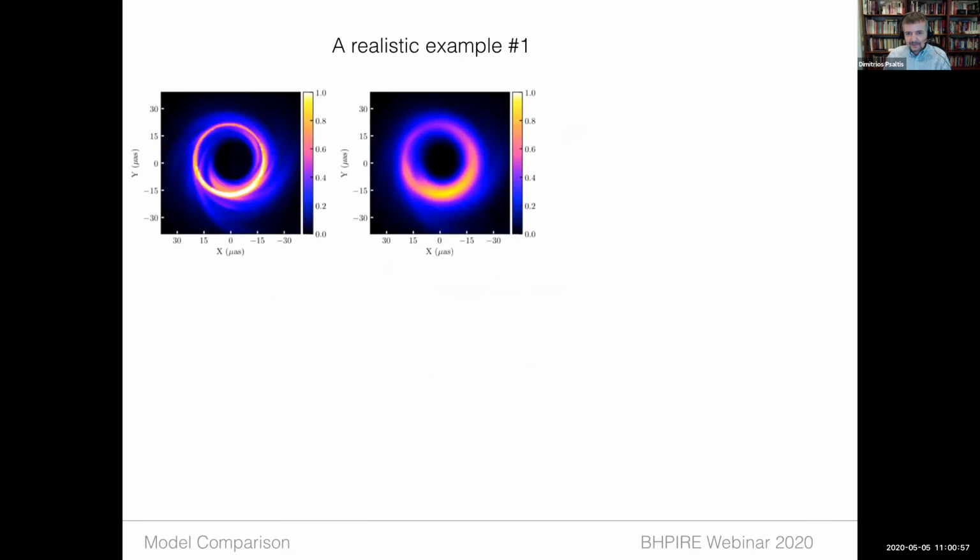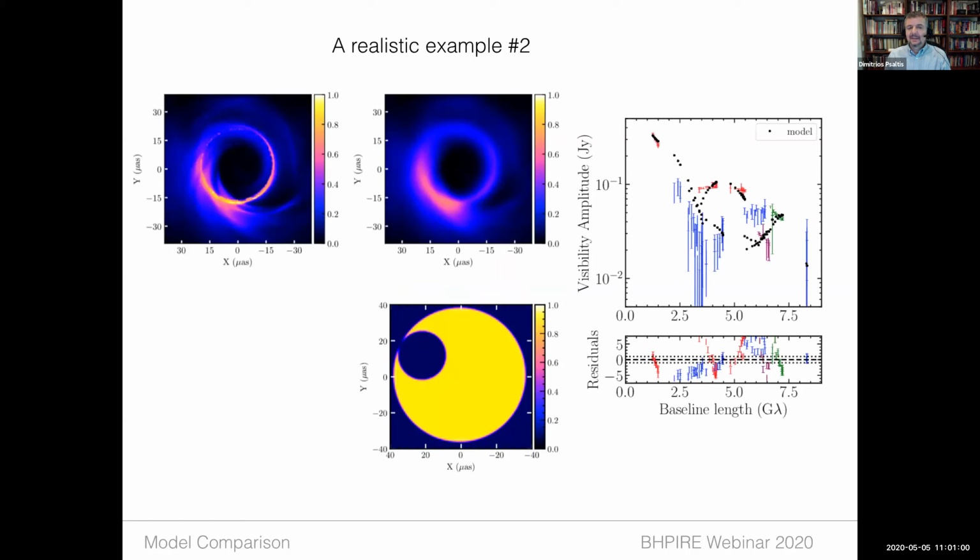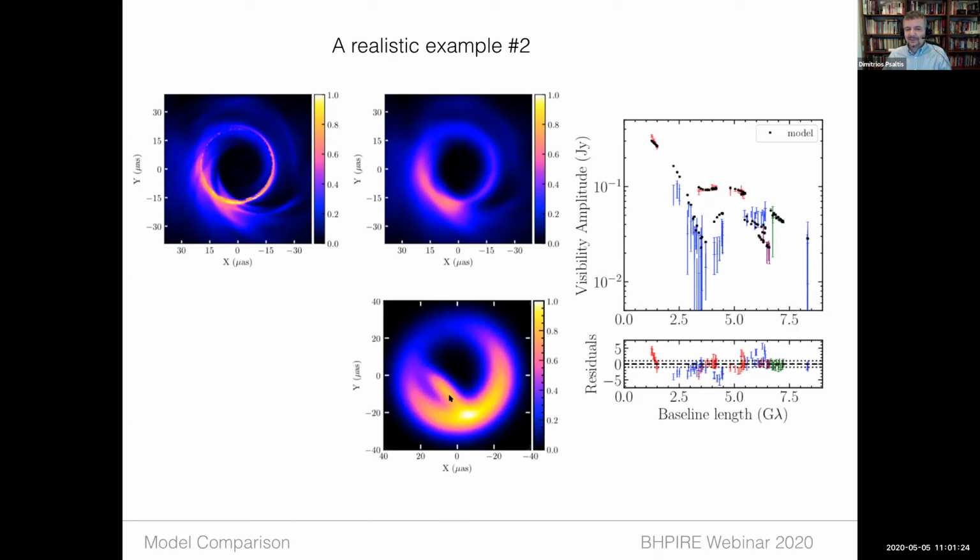This is slightly different from this case, which also is biased, where you see here the big problem is the red baselines that are completely wrong. You can see the residuals. The first Gaussian by itself will not be able to fix all the problems, but it will fix one problem more. So you want to add a Gaussian that fixes the red without touching the blue baselines. And how do you do that? You make a model that is so elongated that it affects only one orientation and not the other. And therefore, all those extremely elongated structures that you have are just tweaks that you add to fix the model in particular places without affecting it in others.